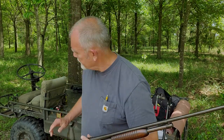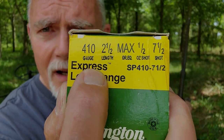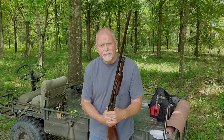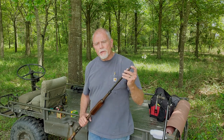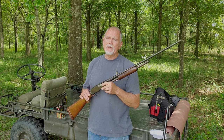It only came in 410 gauge. Did I say gauge? Well, that's what it says — 410 gauge. But it's not really a 410 gauge shotgun; it's actually a 410 bore. Gauge refers to the number of lead balls it takes to add up to a pound of lead. So the 410 bore shotgun is actually 67 gauge.